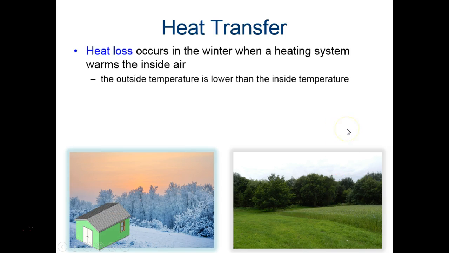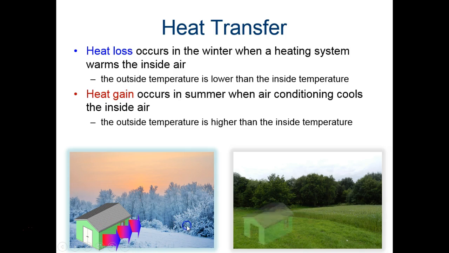Okay, heat loss occurs in the winter when we turn the heat on to make it hotter, and we lose the heat from inside to the outside. Heat gain is in the summer when we're trying to cool the air inside and the heat keeps coming from the outside in.